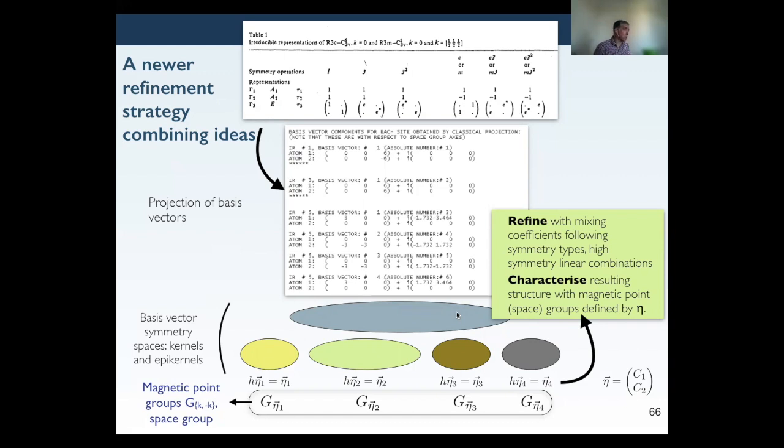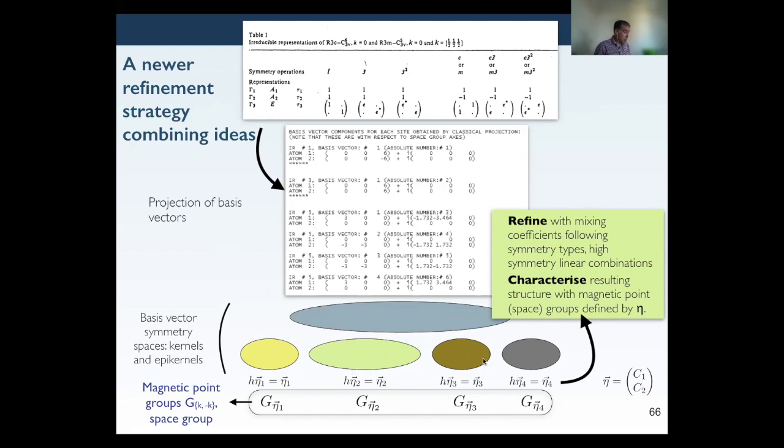So going beyond Bertaut's original theory, our refinement strategy would begin by determining the space group of the crystal structure. We need the propagation vector for the magnetic transition, assuming one propagation vector at the moment. We would calculate the irreducible representations for that space group and that propagation vector. So these are the irreducible representations of the space group G_K. And we project out the basis functions. These basis functions, when we have more complicated sets, such as here for irreducible representation 5, which is a two-dimensional irreducible representation, creates an overall space that itself could have higher symmetry subspaces.